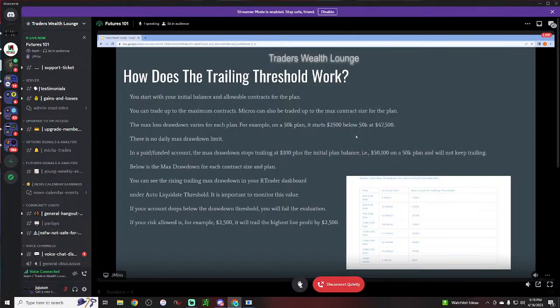Now, in a paid or funded account, so once you pass the evaluation and you get a funded account, the max drawdown stops trailing at $100 plus the initial plan balance. So, an example, it would be $50,100 on a 50K plan, and it will not keep trailing.